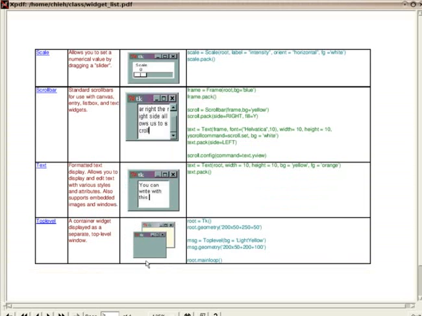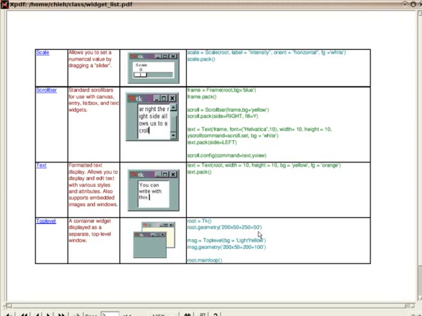The last widget is called a top-level widget. This is basically another window. The first window you create, you will use the command tk. But the window after the first one could be created using the top-level widget. The only thing I want to comment about this widget is the geometry. The geometry controls the size and the location of the windows. The first number controls the width of the window. The second number controls the height of the window.